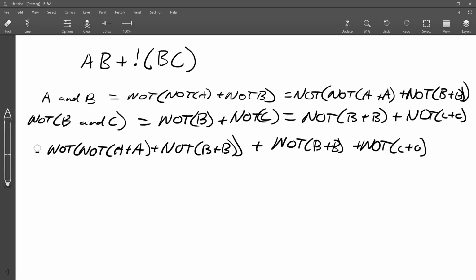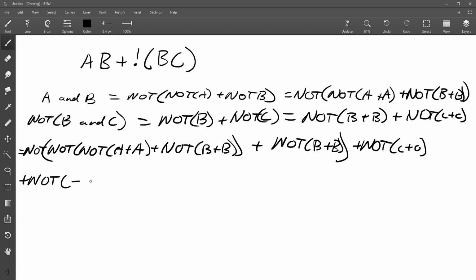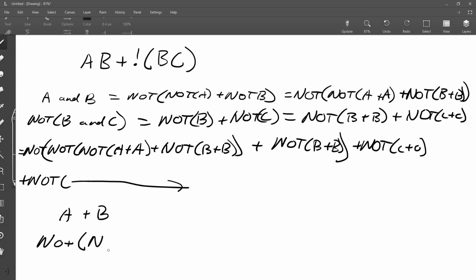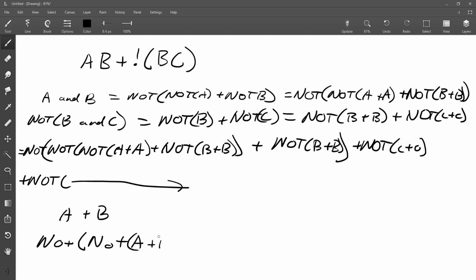But essentially you can just put a double inversion here. So if I have A or B and I want to represent that in NOR gates, what I'm going to have to do is not (A or B), or not (A or B).